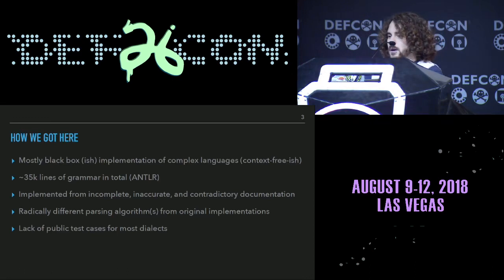Now, we used ANTLR, but most of these tools, like Bison or Yacc, things like that, will use an LR style parser or recursive descent parser, which is vastly different than what ANTLR uses. ANTLR uses an all-star parser, which is a top-down parser. And so the way that the actual algorithm works and you recognize a language from this grammar is going to be different. And that leads to all sorts of weird cases where you might have two grammars that are identical in terms of definition, but they're going to be recognized differently because of the algorithm that's being used.